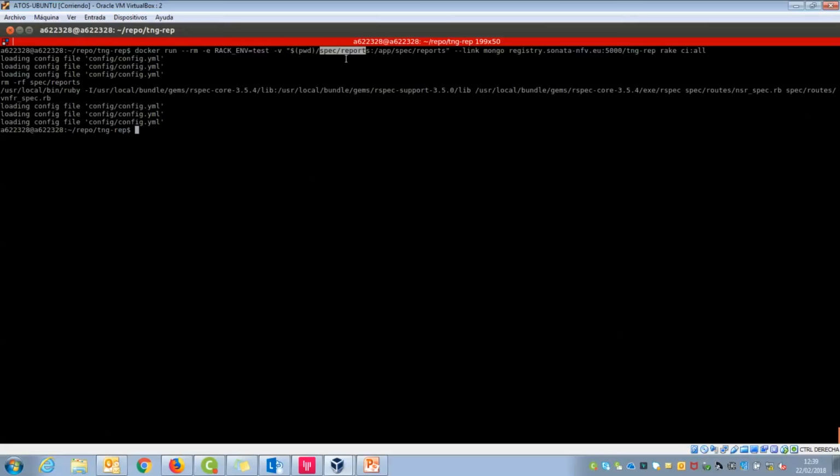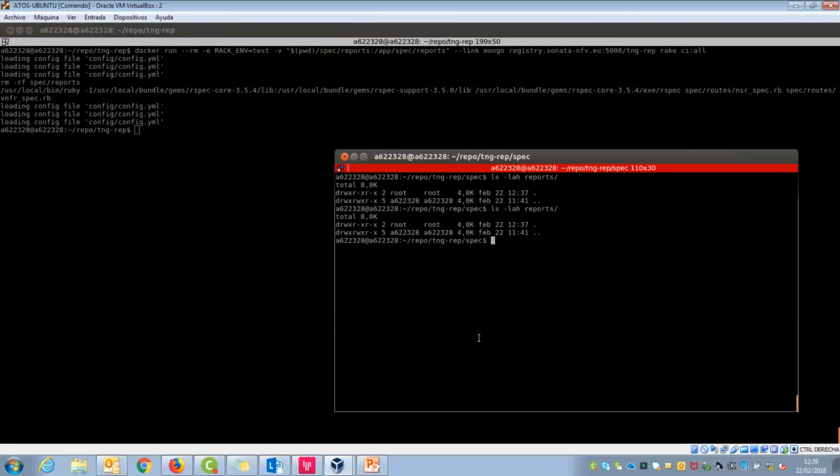So at the end of the pipeline, you will need this location to grab all the reports to have them in only one place. Okay, now you are going to see the results both locally in the spec reports folder and there?